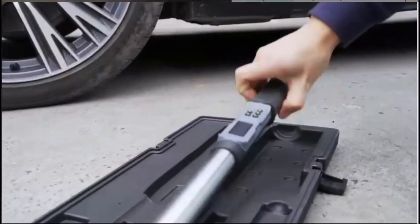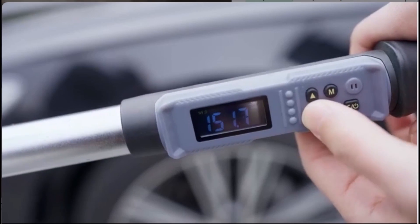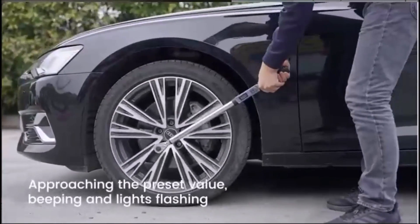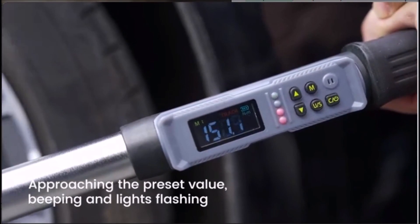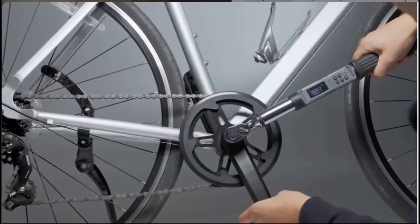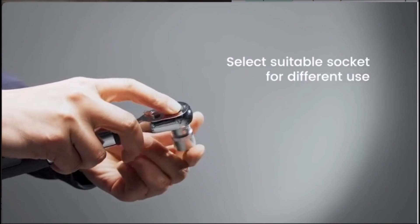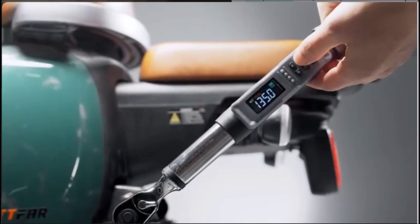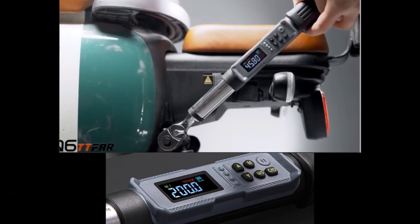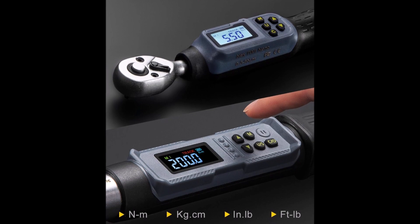Number 6. When you're deep in a repair, precision isn't just a requirement — it's a kind of satisfaction. The Groneer Digital Torque Wrench Set brings that feeling right to your fingertips. Each turn is confident, each click purposeful, and the LED display responds instantly to your pressure. You'll know the moment you've hit that perfect torque, thanks to a clear buzz and a flashing light — no second-guessing, no over-tightening. Switching between drives is fluid, and whether you're under the hood or at the workbench, everything feels crafted for control.